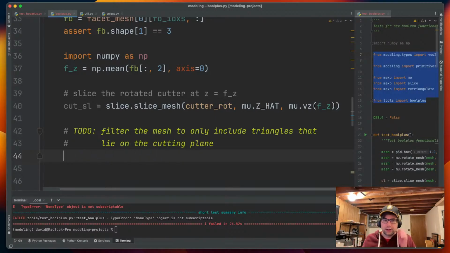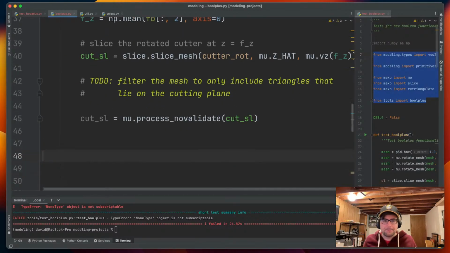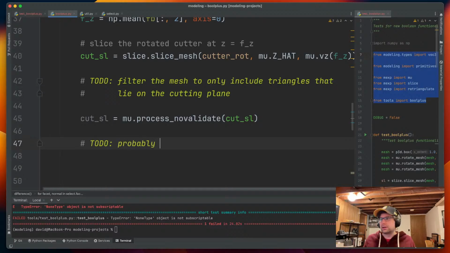So we just need to process this. So we need to process no validate, and then there would be different ways to do this. Obviously, there's probably a better way to do this. But I'm just gonna cheat and just use the boundary finding to find the longest boundary.